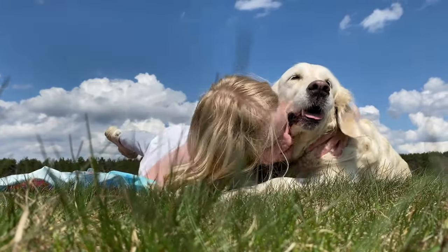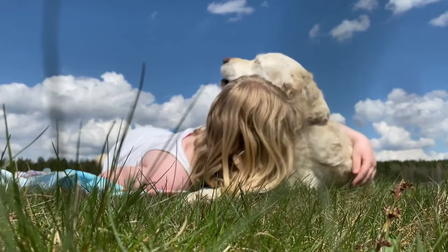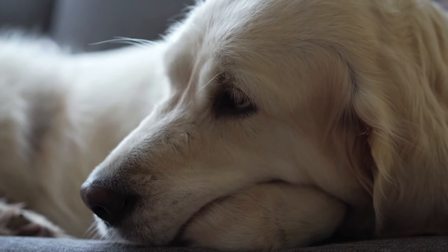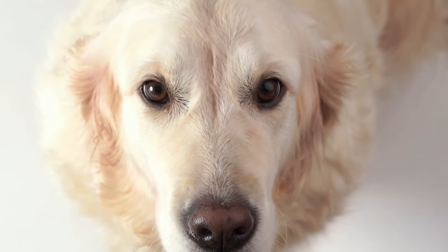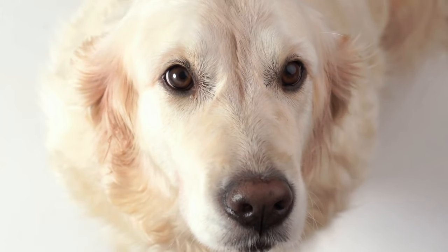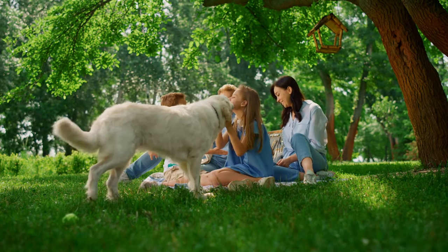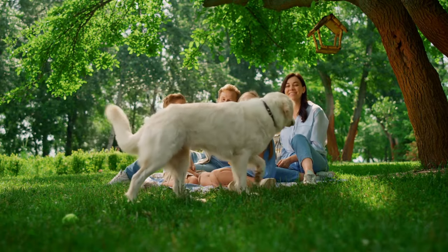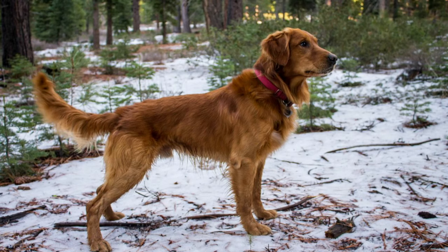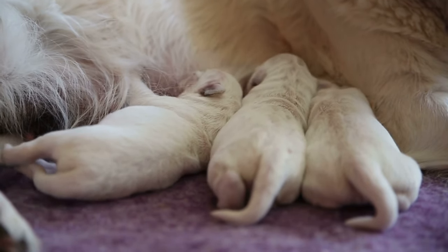What is an English Cream Golden Retriever in the first place? Some people think that English Cream Goldens are a different breed of Golden Retriever because they have cream-colored coats, stocky bodies, and blocky heads. They may look a little different than some darker-colored, slimmer Goldens, but they're not actually a different breed. There's only one breed of Golden Retriever, and within that breed there are different styles, such as English Cream and Fieldbred Golden Retrievers.